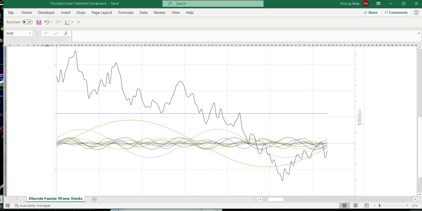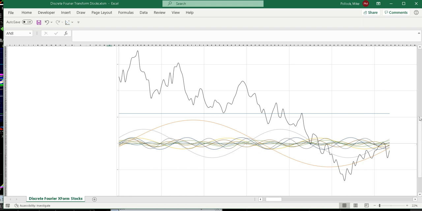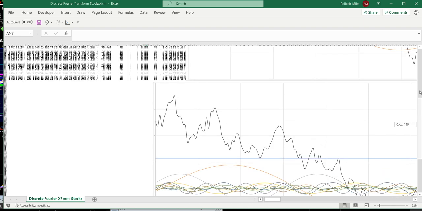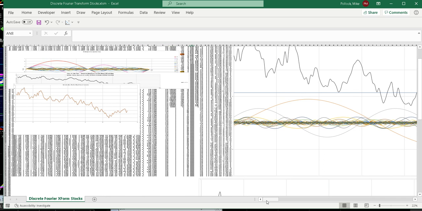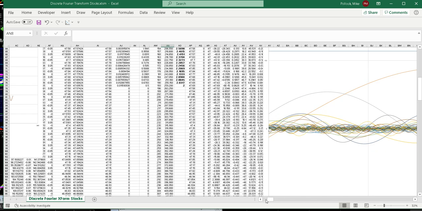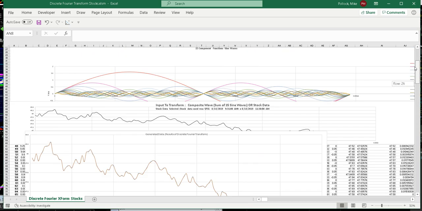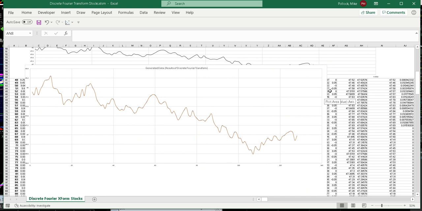So that's this program. I suppose this is what you would call the Elliott waves of the market. Scientifically, this is the Fourier transform. It's just a mathematical process which Fourier came up with to extract the cycles, individual cycles, sine waves, from a composite curve, from a waveform. It's highly used in electrical design analysis. So there you can see the stock price. All right, that concludes this video.